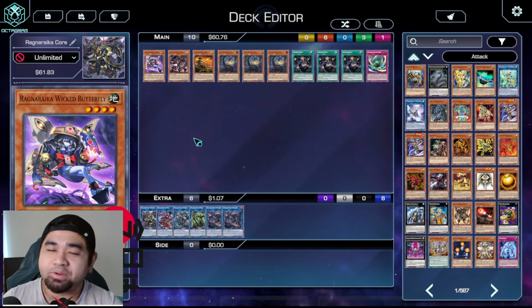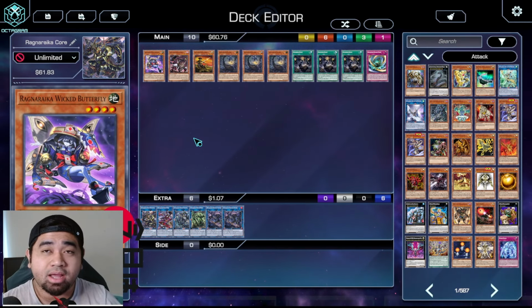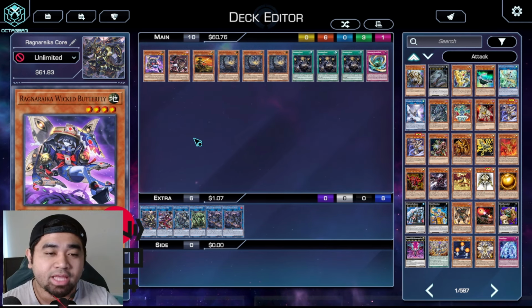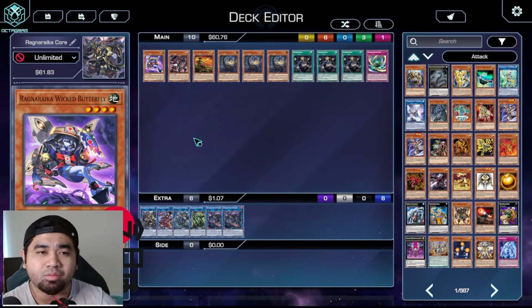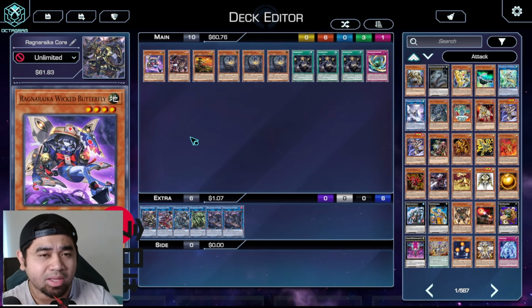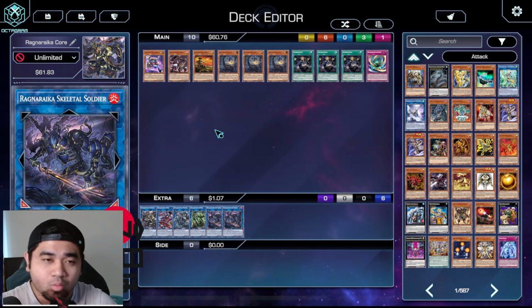Okay, boys and girls, here we are with a core deck list. So there's only like a couple of cards from the Ragnaraika archetype. The key thing about this is they have their own archetype effects with regards to main deck monsters and then extra deck monsters. So let's talk about these cards one by one.